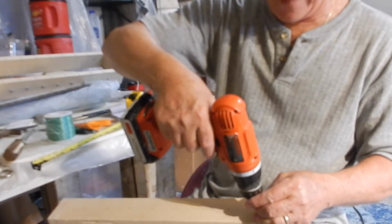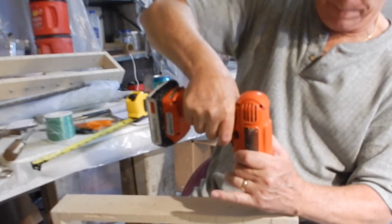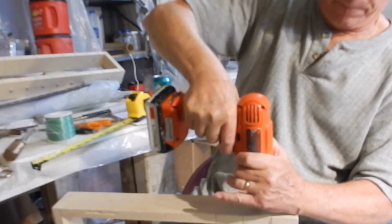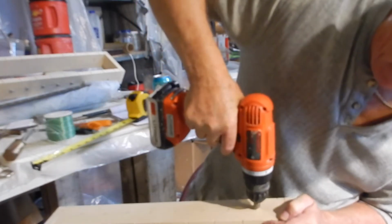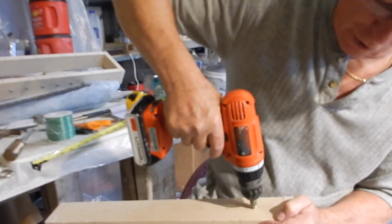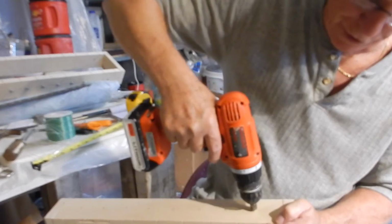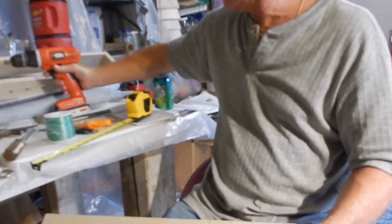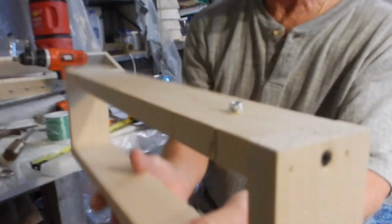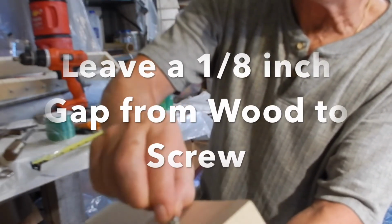Now, the key factor, this is the 1 pound size. The key factor is you do not want to tighten it all the way down up against the wood. You're going to want to leave it roughly, and I say roughly, that's a loose term. I would keep it about roughly 1/8 of an inch out.